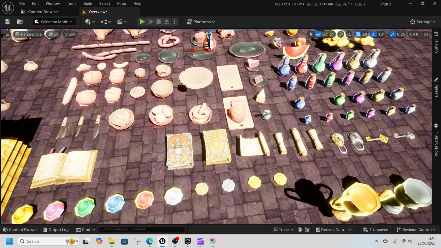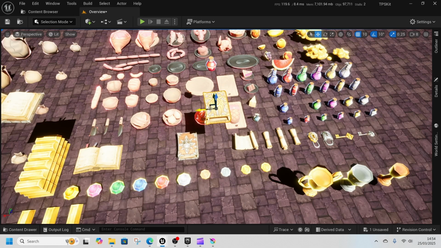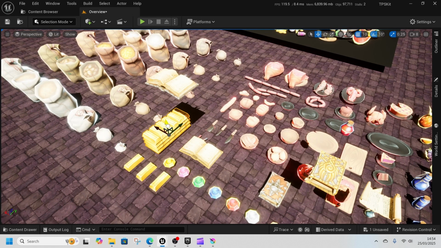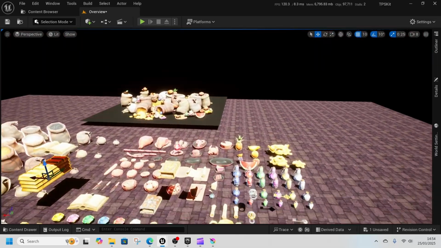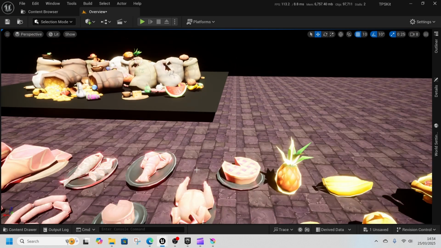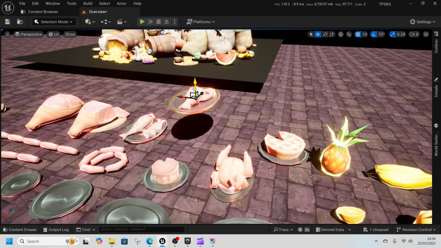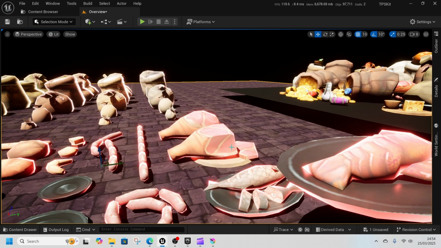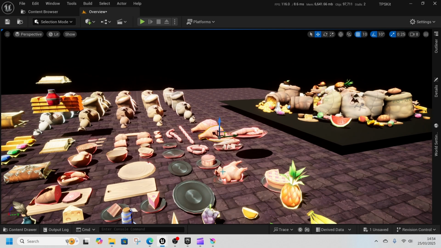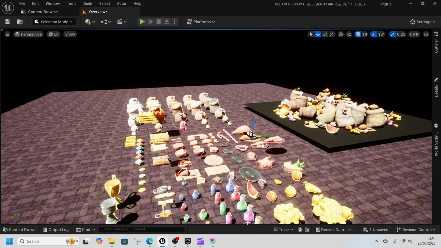There's nothing wrong with the asset. The asset itself is good, but it's just boring. There's a key here, cool. Lock here. There's hundreds of these assets on the marketplace. Some gold, some bags, some food. Cool. Yeah, just not that exciting. Oh, fish is a weird colour. So that's the loot set and the spaceship set.